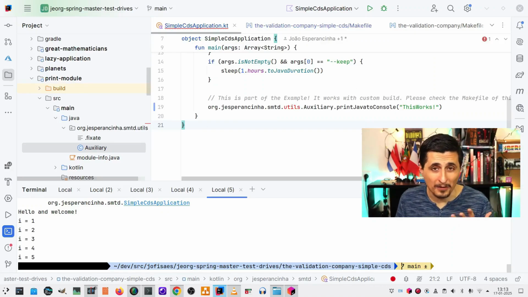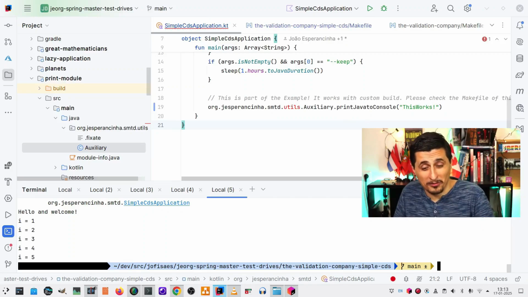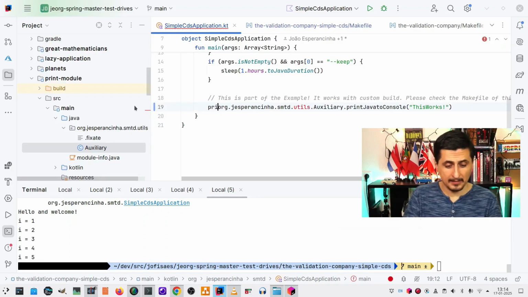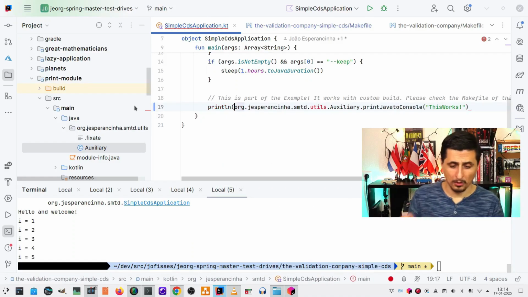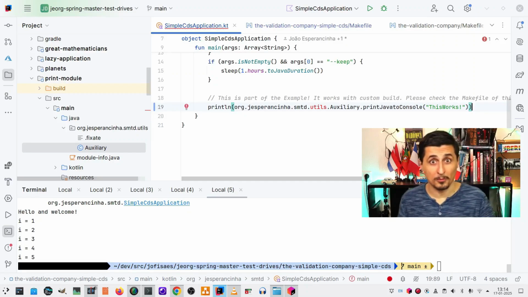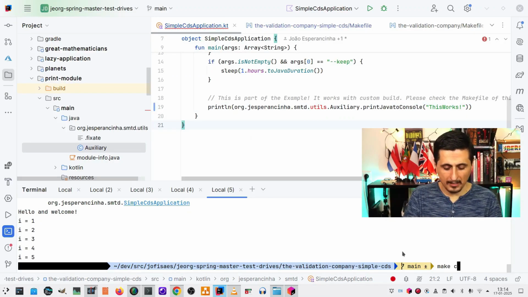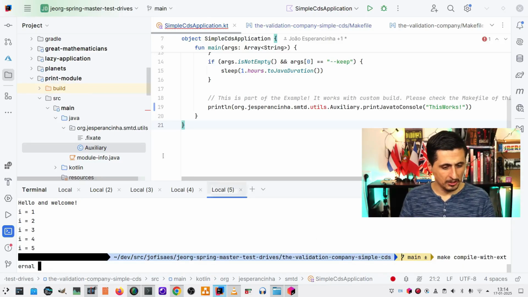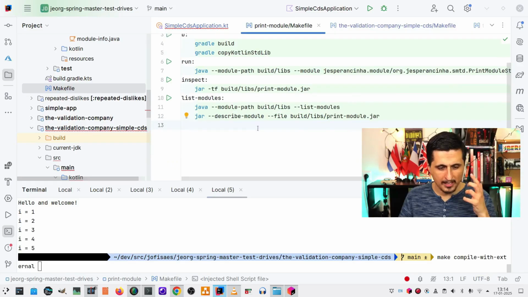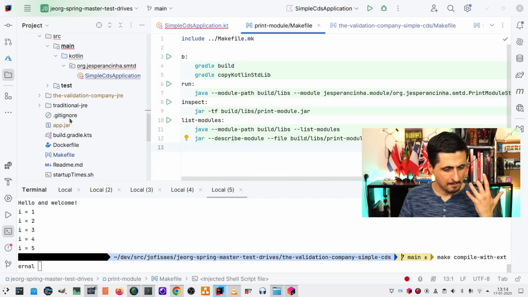And the reason for that is very simple. It's because that's not what the code does. This just returns a string. To get this to work, let's just print this to the console using this println simple command, which we shouldn't use in production anyways. But if we do this and we call the make compile with external, let's have another quick look so that we can try to at least memorize what it actually does.